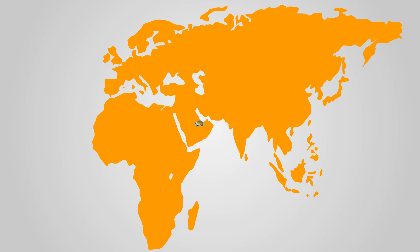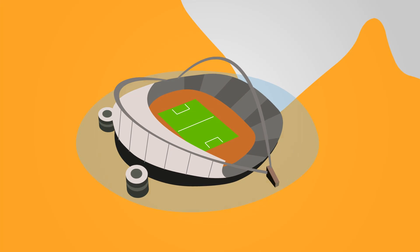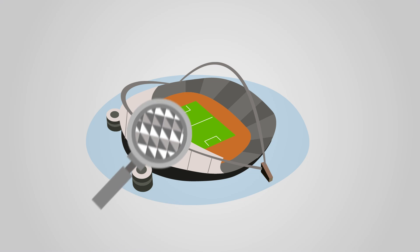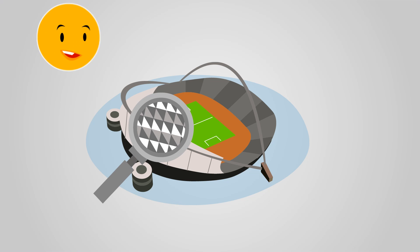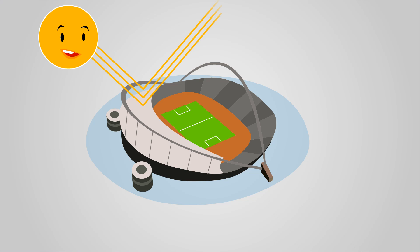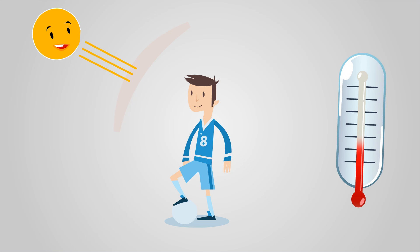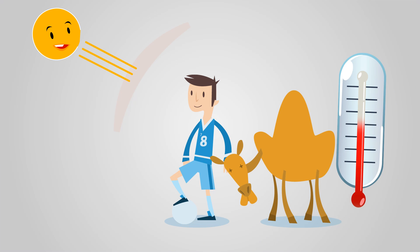Take the showcase 2022 FIFA World Cup Stadium in Doha, claimed to be the world's most sustainable stadium. The designers added permeable screens of triangulated low-emissive PVC to reflect the sun's heat. These screens help to guarantee comfortable playing and viewing conditions, even in summer when temperatures often peak above 50 degrees.